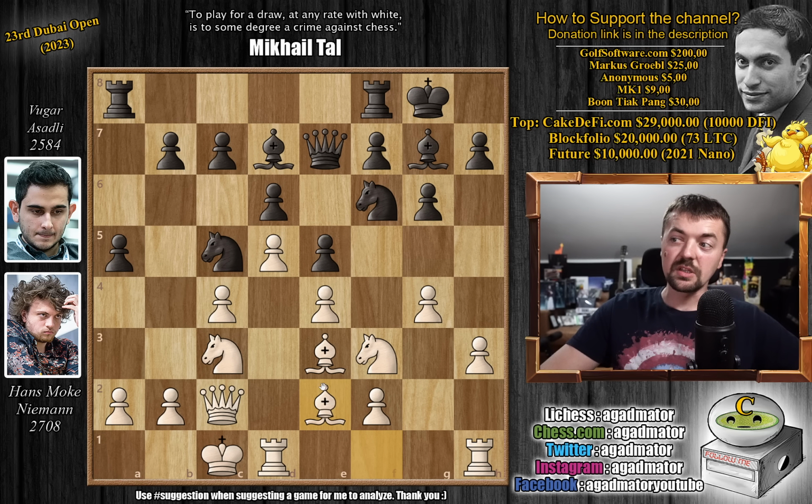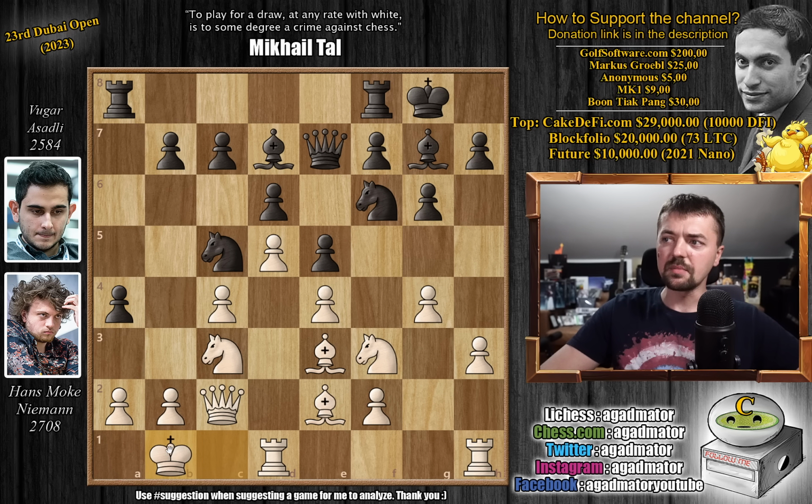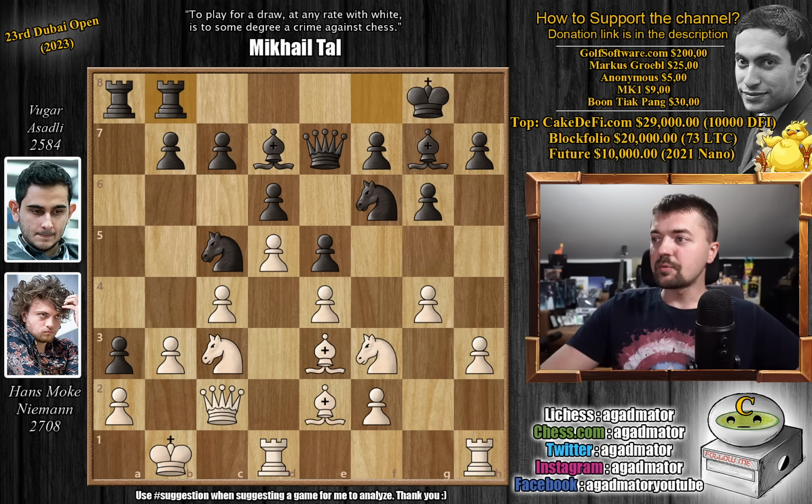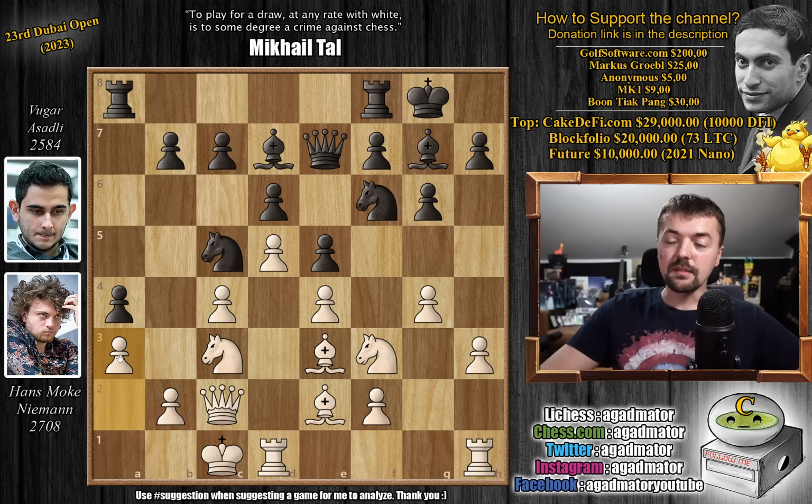But here we have bishop to e2 first, pawn to a4, and now Hans needs to decide whether he wants to allow pawn to a3 or not. If you allow it, you could play something like king to b1, and then after pawn to a3, b3. So it's possible to play something like this, then rook f to b8, then b5 comes, and it's a possibility, but Hans decides to play a3, so he stops a3 by Vugar, but now he allows knight to b3 check. And okay, it could be preferable.